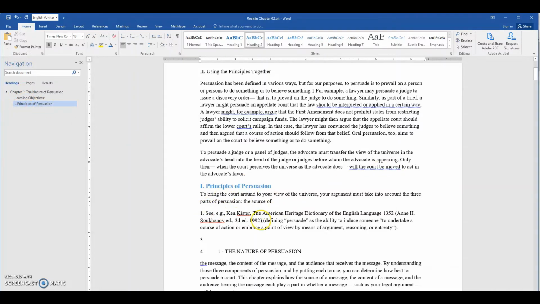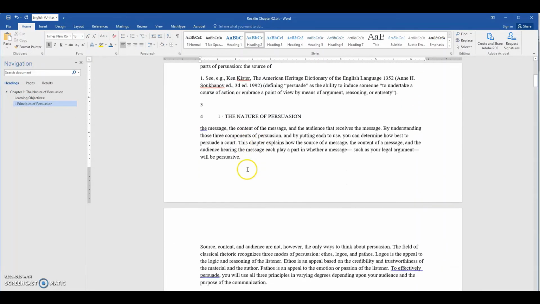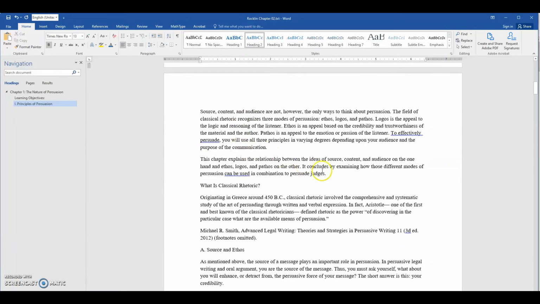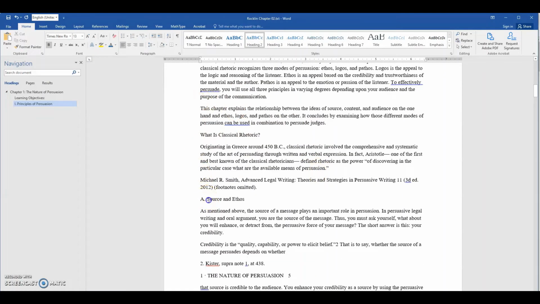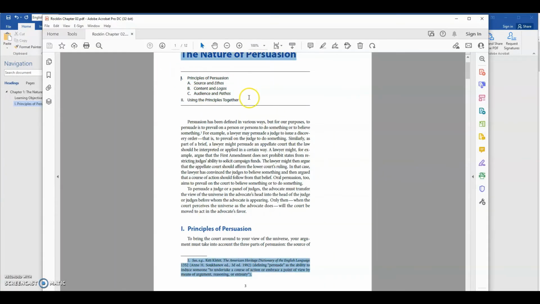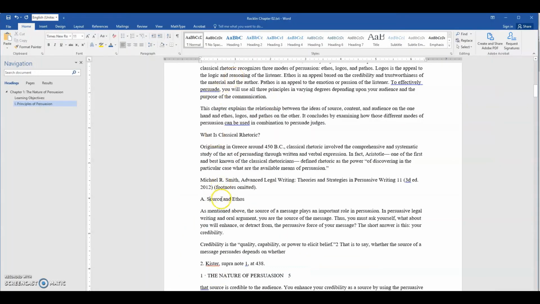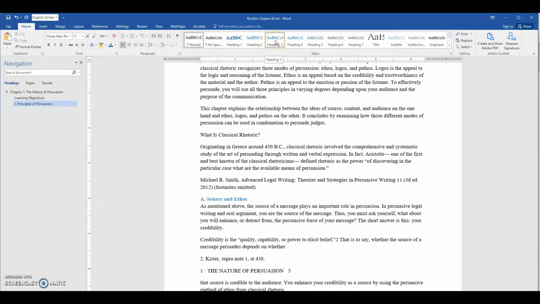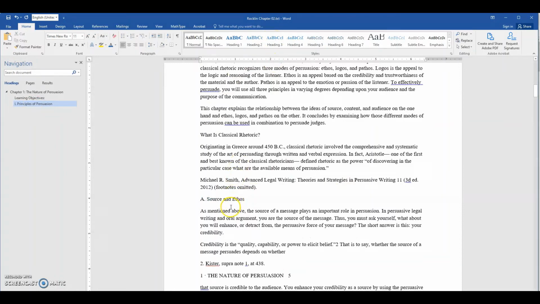I'm going to skip over the footnotes because I'm going to cover that in a later video. And I'm going to look and see if I can find another heading level, and sure enough there is. Remember our little outline here at the top that's going to help us do this. So I know I'm going to have to apply this as a heading level as well. But is it a heading level 2 or is it nested underneath? Well, I know it's nested underneath, so I'm going to make this a heading level 3. Again, I can use the toolbar or Control Alt 3.